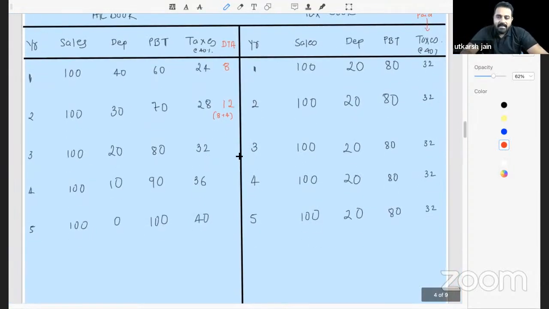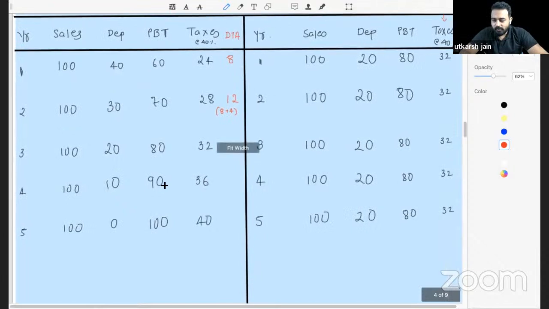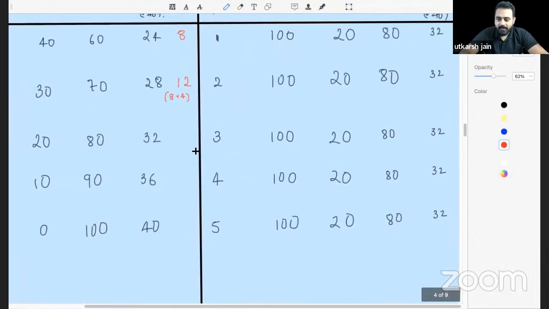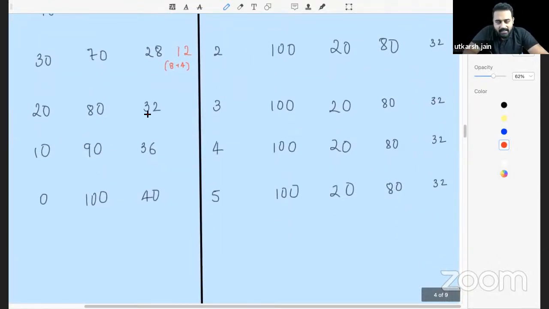All right. Next year. I hope you're with me on this. Next year, you are supposed to pay 32. You call up the tax guys, and they say, you know what? Surprise, surprise. This year our amounts are tallying. We are also paying 32.